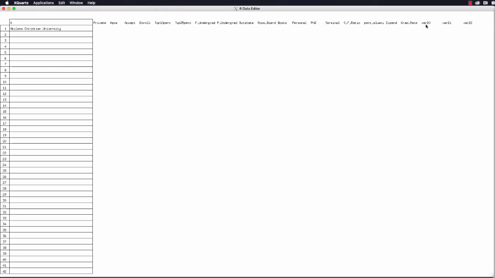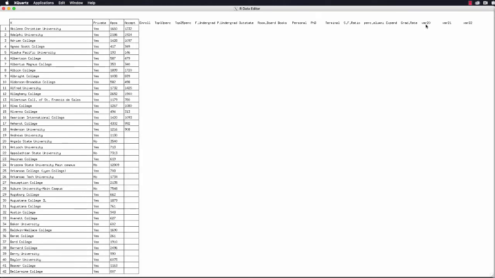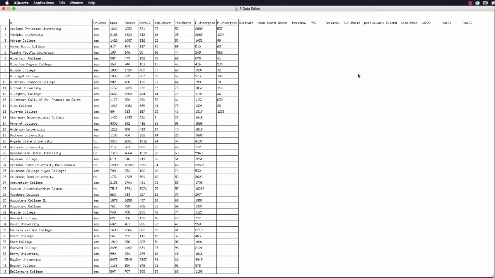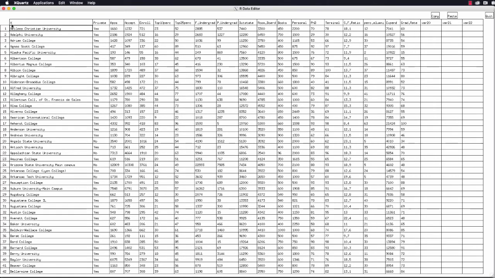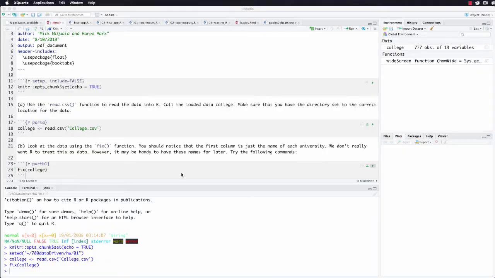So you can see that there are a total of 19 columns here. You can tell that because var20 is the first column that's not named. So there are 18 variables for the colleges, and then the college names, which are given as X. And I don't want that. So what I'm going to do, according to, oh, and I have to quit out of this. This is another thing I don't like about fix. I have to quit out of it to give control back to the console. So you may have a different version of fix on your machine. So yours may not open in X windows, so it may not be as inconvenient as this. But on mine, it's a drag.